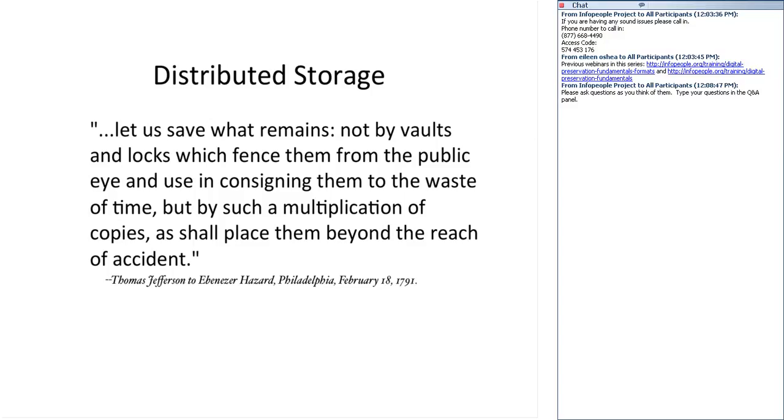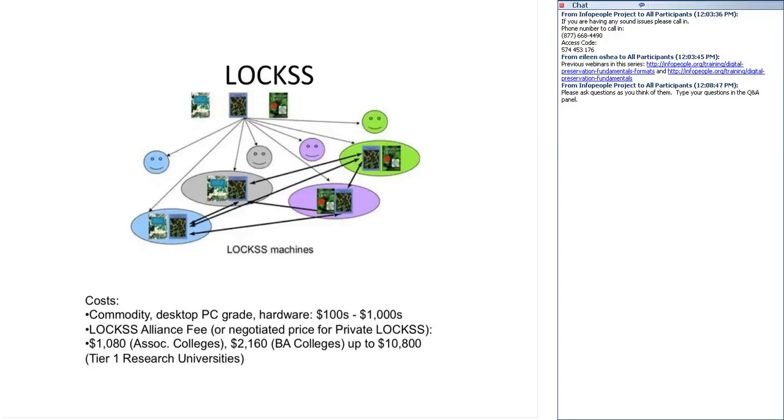And what a LOCKSS network does, and LOCKSS does this really to the nth degree, is to take content from one place and distribute it throughout a network of LOCKSS participants to make sure that there are dozens, if not hundreds, of copies of that content mirrored and stored across a geographically very widely dispersed network, so that any one of what would be called a node, any one of those participants, can lose access or suffer a catastrophe, and the network as a whole remains robust.